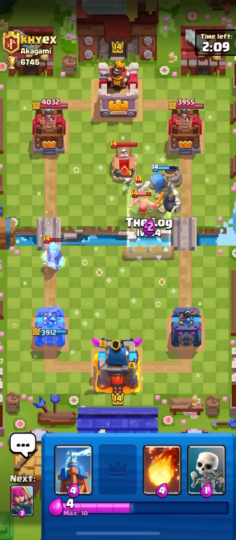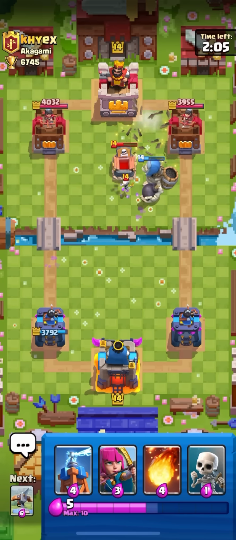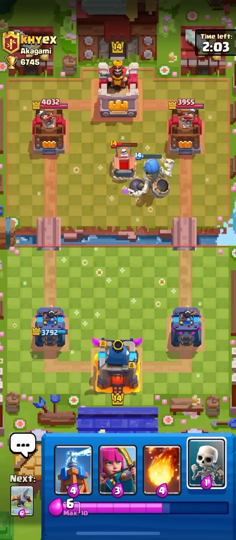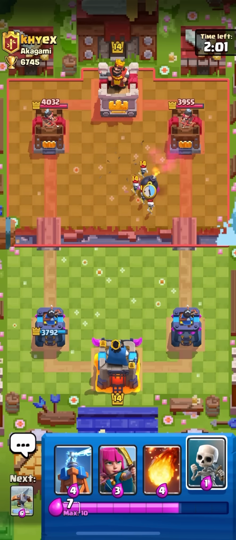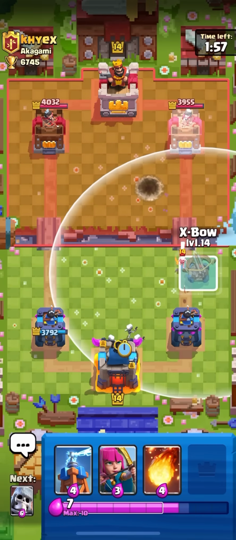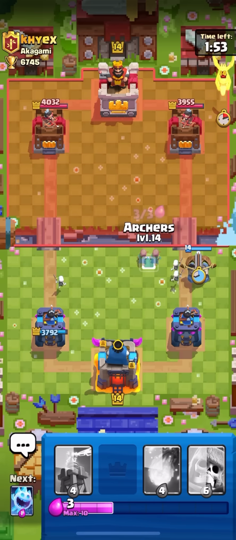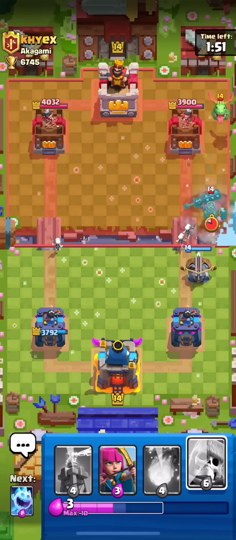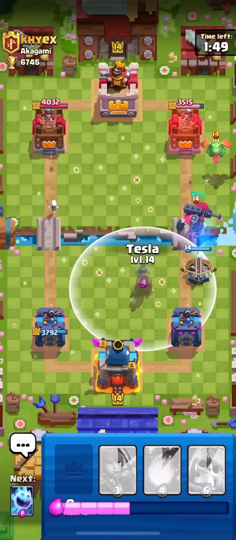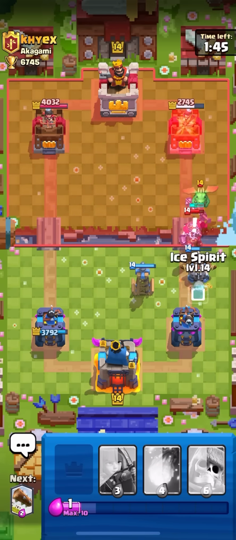I misplaced it, but should only take like, what, 2 hits, so it doesn't matter. I'm going to log over here to finish off that Tombstone because I'm trying to outcycle him. Wait, hear me out. I put him in such an awkward cycle that he's got 1 air card and 3 spells in hand, so he's not going to be able to defend my X-Bow. Gonna X-Bow like this. He might try to go for like a Baby Dragon poison, but X-Bow's going to get a lot of damage. Okay, tries to get the Skeleton King down in time, but he couldn't, so the X-Bow locked on anyways.